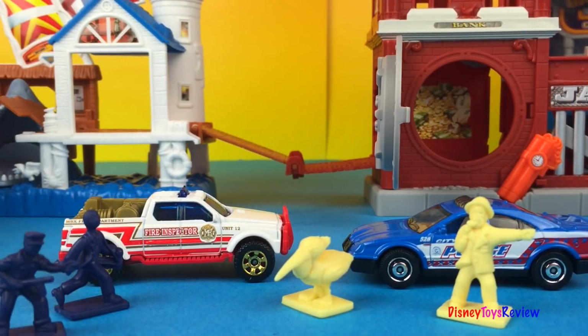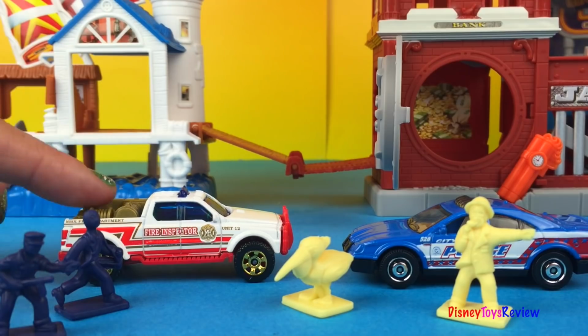These are small sets, but they are a lot of fun. I can't wait to open our next one.